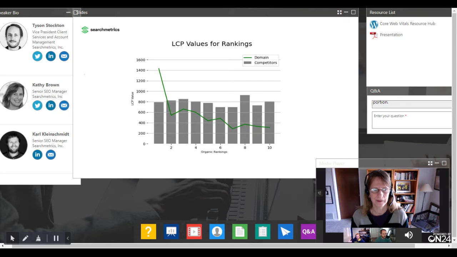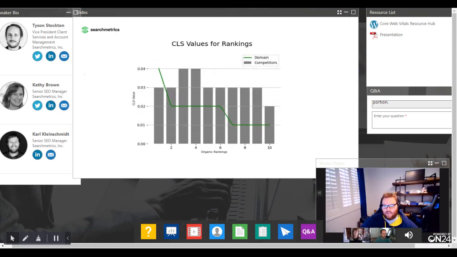We do the same thing with CLS, where we rank it compared to your competitors. In this case, with these two example graphs, the LCP for those pages ranking in first place would definitely be a priority, unless it's for a very non-competitive term. For CLS, this sample set is doing better compared to competitors, but still not in the excellent range. So there's still some work to do.